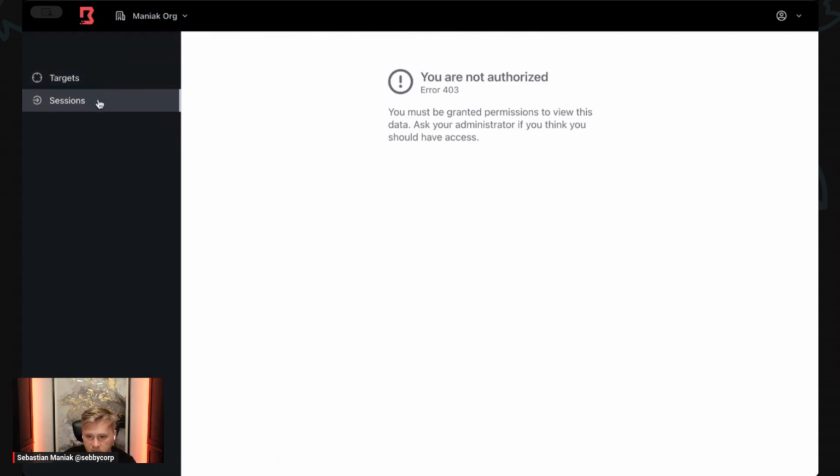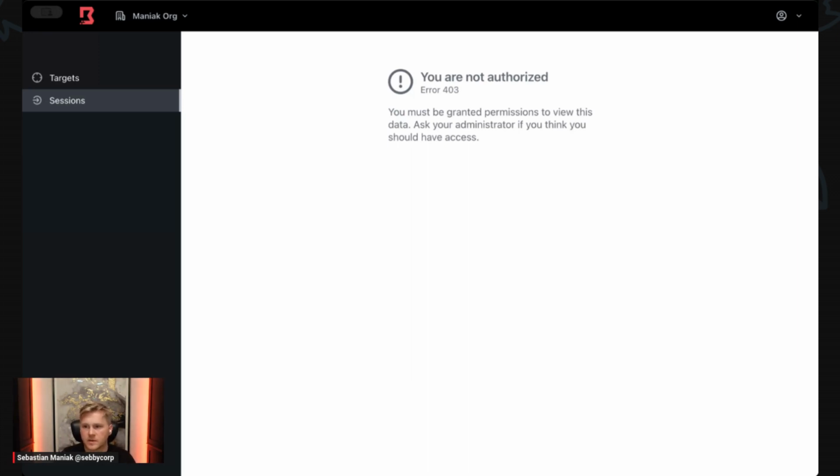So I clicked on targets, refreshed the page, clicked on sessions. Now I've lost access because that workflow itself was deleted. So really this gave me break glass, or emergency enhanced, let's say, security access to a device where I've used Vault and Boundary to provide just-in-time credentials and give me access to that device itself.